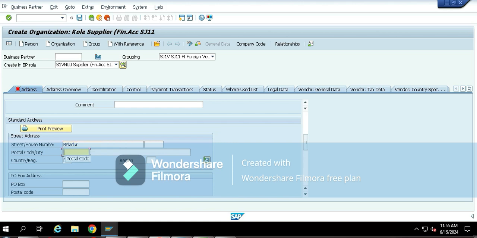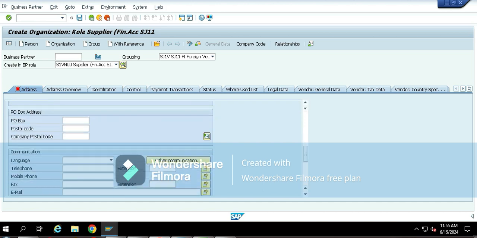Give the postal code and city, country, then give the language, English.